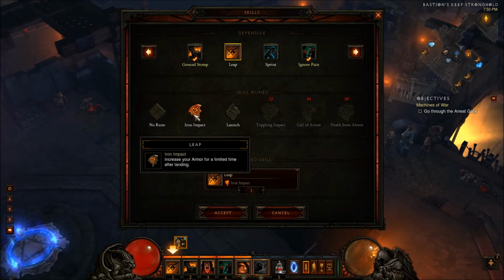I believe there's only a 2 or 3 second delay between the armor buff and the time Leap cools down. You're able to use this a lot. Now, when you go into a group of enemies, you're going to leap in. This buffs your armor so you can take a few hits, and that leads into the second defensive ability, which we'll talk about here in a second.